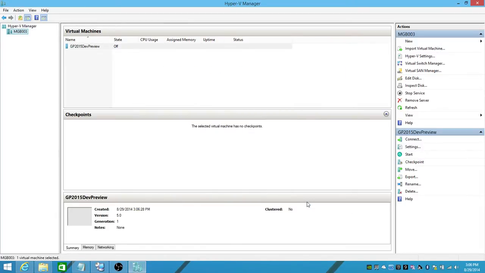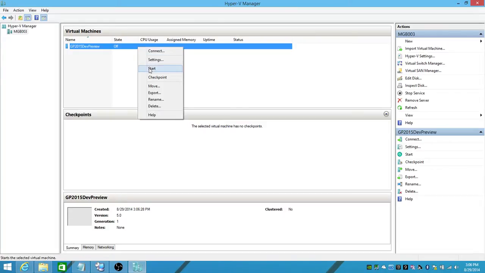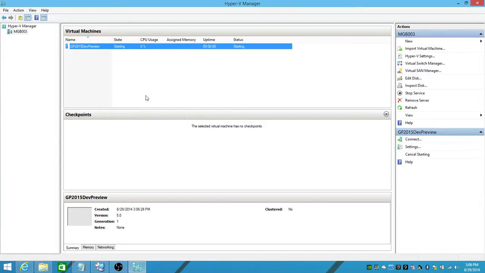It goes through and adds that virtual machine. The next thing we must do is simply right-click, select start, and that's just going to start up the virtual machine. We have our preview window down here that is showing us what's going on. So as soon as the process goes far enough along, we can basically start working with our preview. As you can see, the image has been started up. Now the state is currently running.